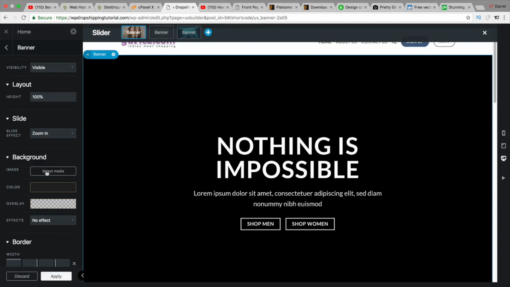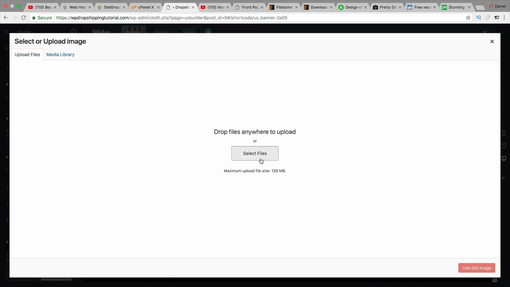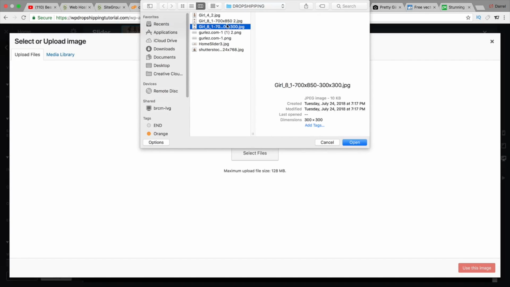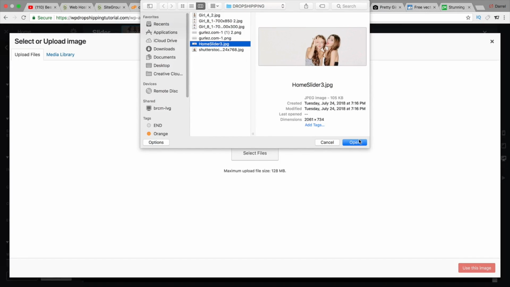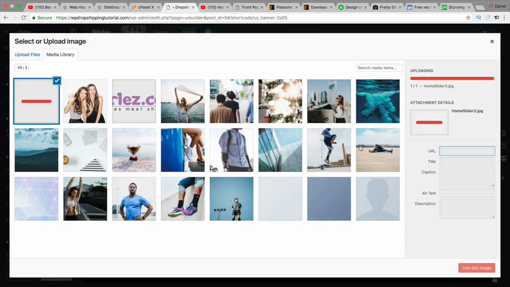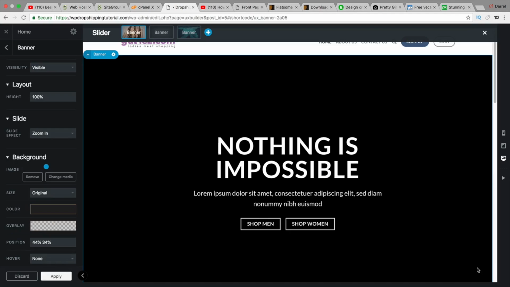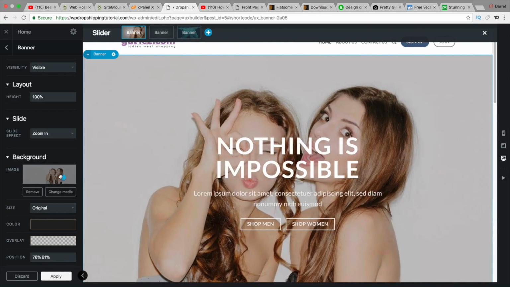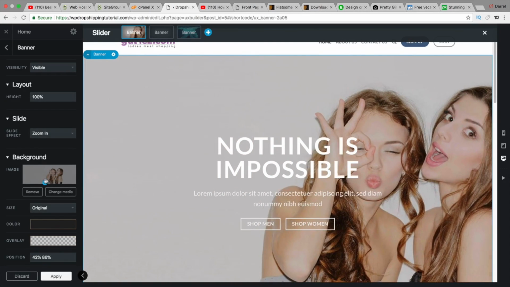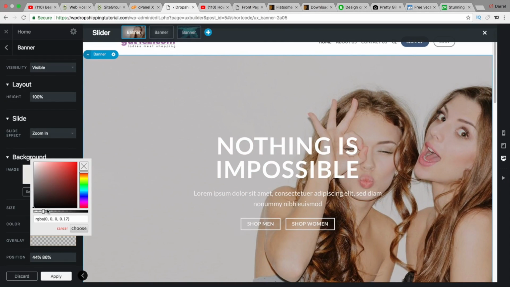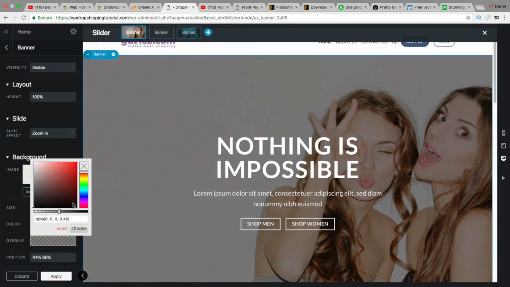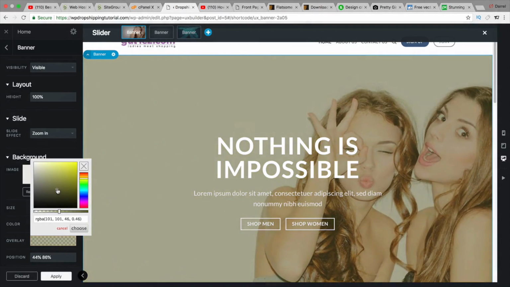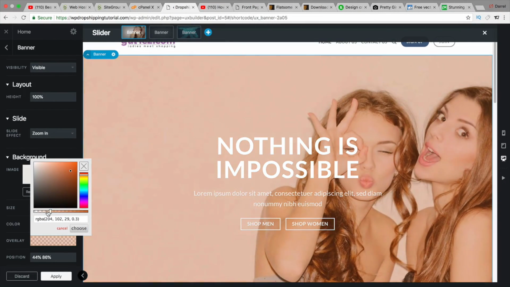Let's take a look at another image I can use. I'll click on select files, upload files, and then pick something like this right here. This is actually for my slider. And I'll use this image, and voila. And then you can rotate the image to where you want it. And then you can even add overlay. So if your website is matching a current scheme or a color, you can mess around with it here. So here you can add any kind of overlay you want, etc. So the overlay feature is great.